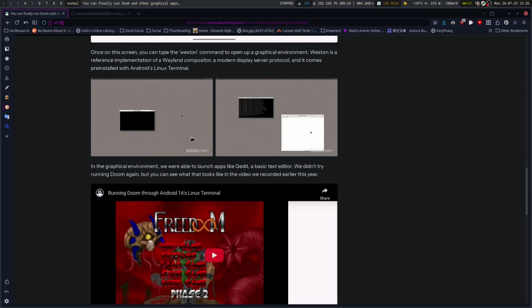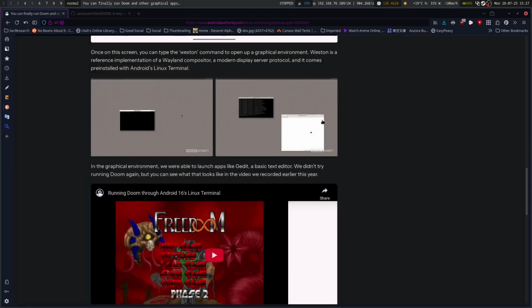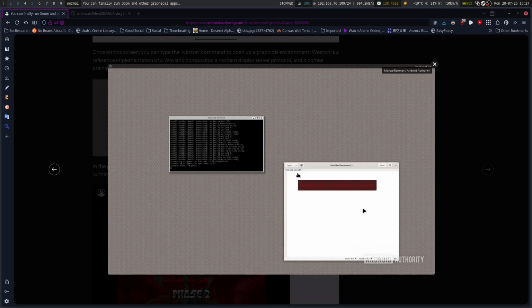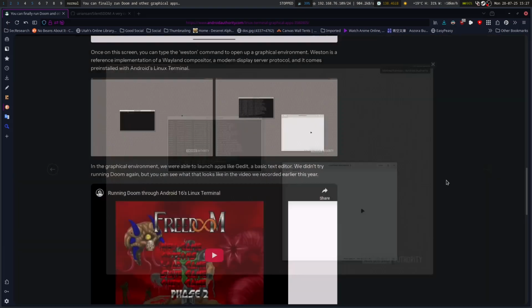A lot of you probably already know what Weston is. For display, it's not Xorg, but it's still something that displays, and it's decently lightweight. And you can see from the screenshots here that it's got a terminal that you can run. It's got the terminal link up in the panel here. And then you've got the gedit that you can run as well. It's got a goofy cursor.